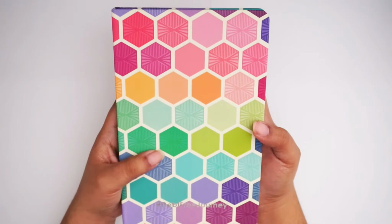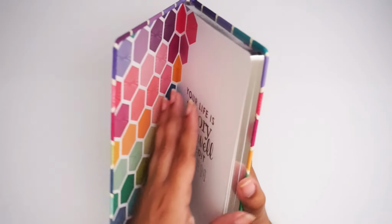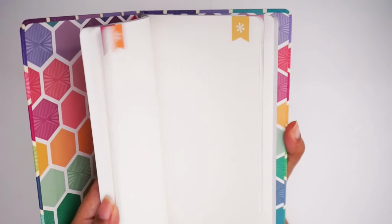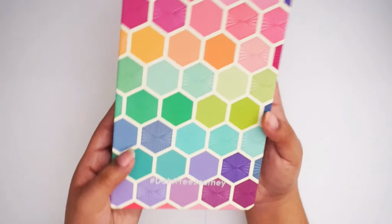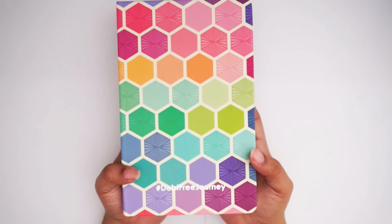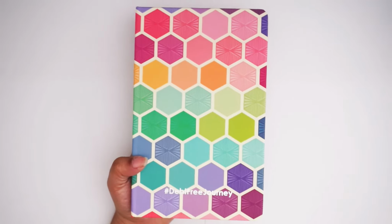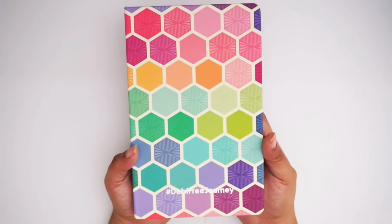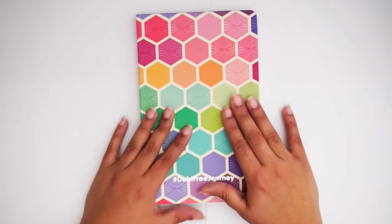And then this one, I've been loving the hexagon pattern. I always forget the name of this pattern, but either way, I thought this was so pretty. I got this one in silver, and it's also the dotted one. It's just your plain paper, and it has your placeholder, and this one says the same thing, but with silver. And in the bottom, I put hashtag debt-free journey. I want to be able to move my trackers into a notebook, because I feel like the pages I have in my Kiki K are going to run out at one point, so I just want to have something very solid for it.